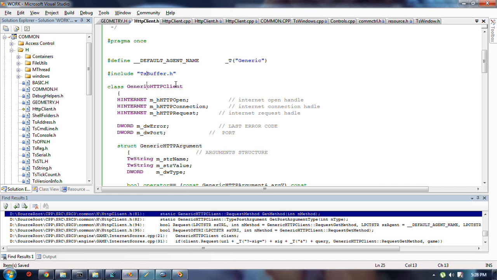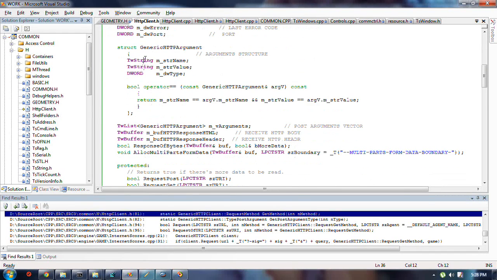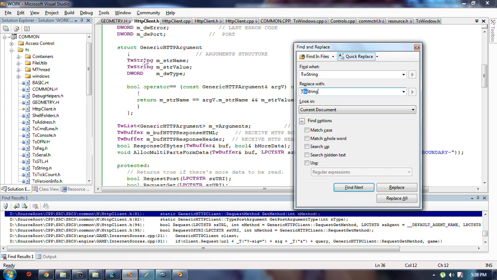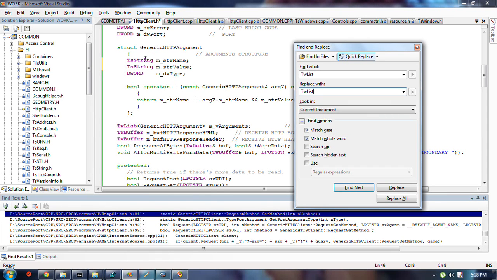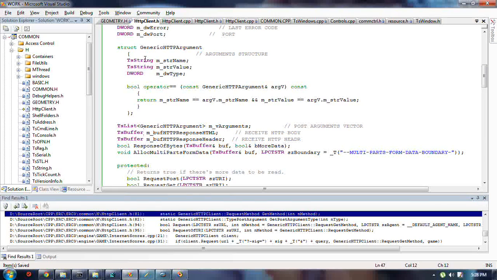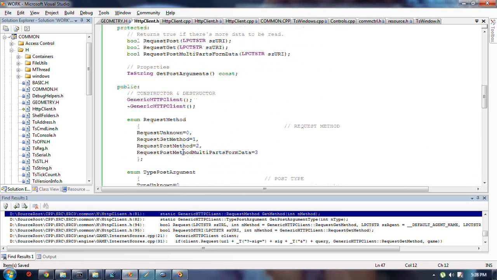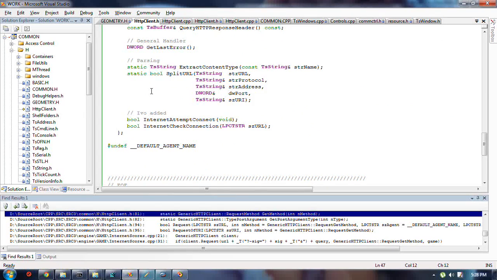Oh, maybe it'll show up now. No. Easy to switch. More TWs. Okay.